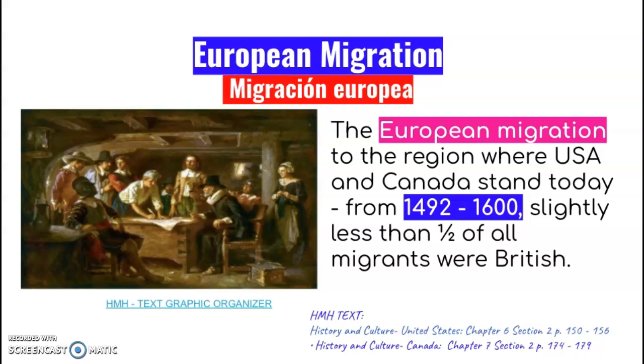Conflict was common both between rivaling colonial powers and between European and indigenous populations. And colonist cultures influenced the development of a country or region even after gaining independence. Okay, so the colonist cultures influenced the development of the country. So their beliefs, their everyday life practices influenced this new world. And remember, even though it's referred to as the New World, it was already populated by indigenous people. And remember, if you watch that vocabulary video, it talked about how some people were forced to move. So when these people started settling in, the indigenous people were forced to move or migrate further west or south, depending on where they were located, because these new people were coming in.